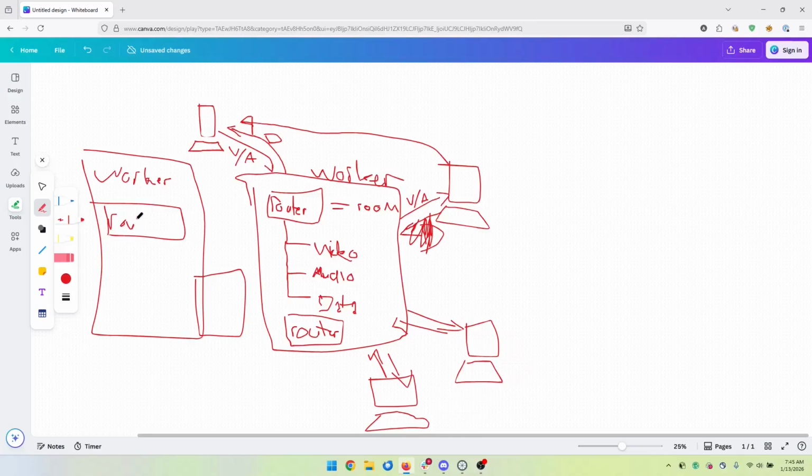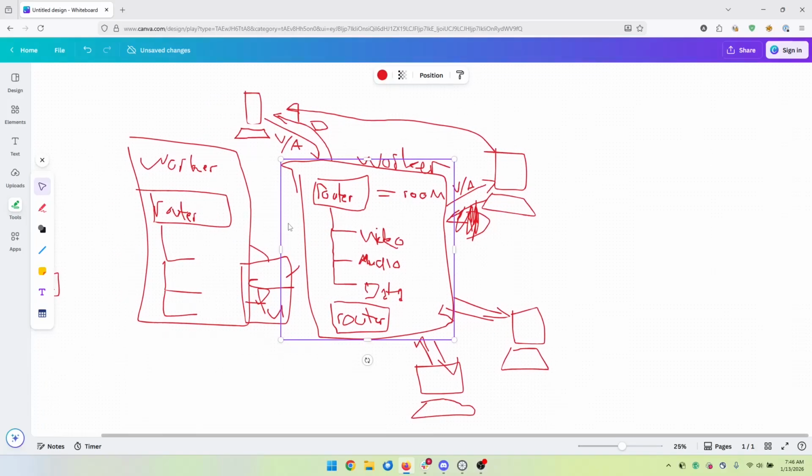And so you can support a lot more clients and a lot more sessions on your SFU if you set up multi-threading.